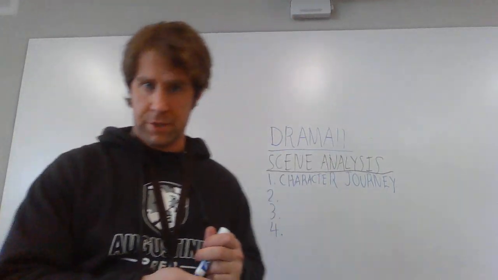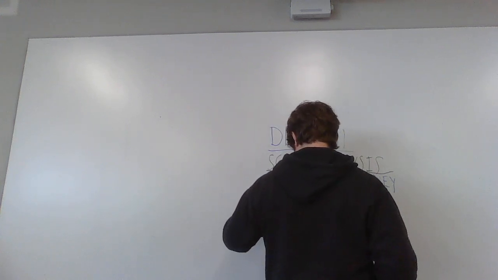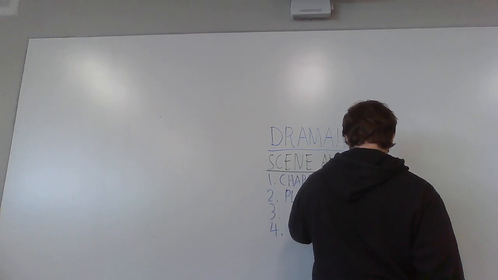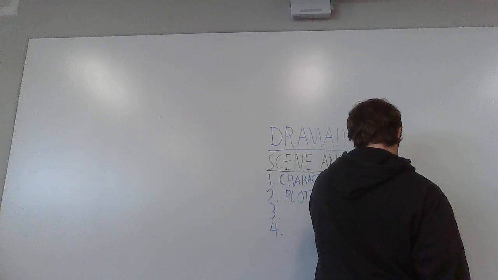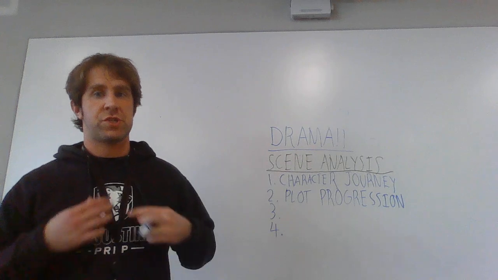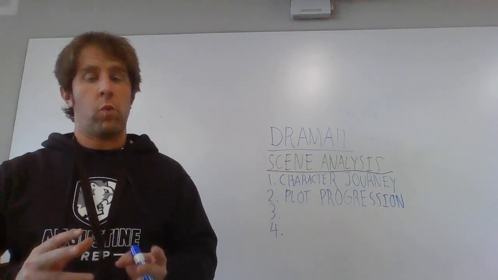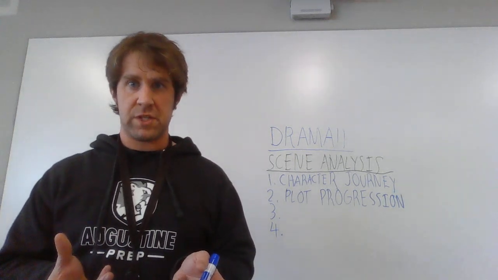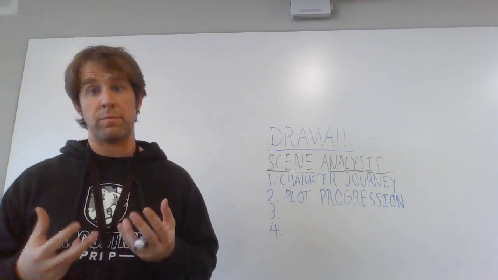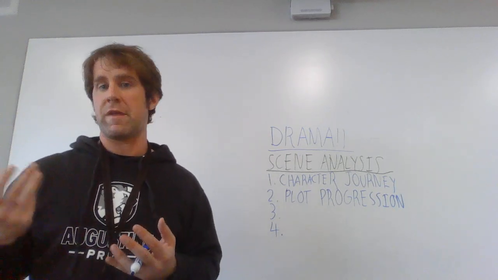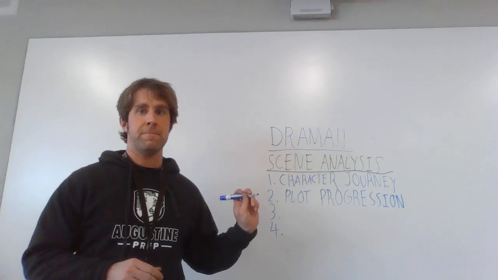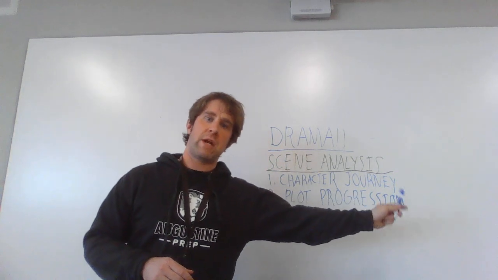Number 2 is plot progression, right? So we have the scene. We know exactly how it goes. We have the dialogue in front of us. But in order to help us get into character, to really act like these characters and get a feel for how they feel, for lack of a better term, and a feel for what they want, we need to figure out what happens before a scene, in the past, and what happens in the future at the end of a scene.